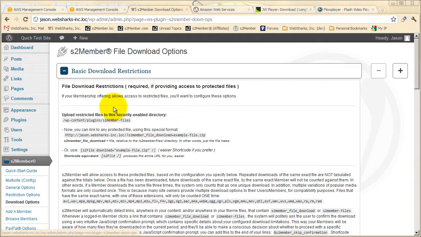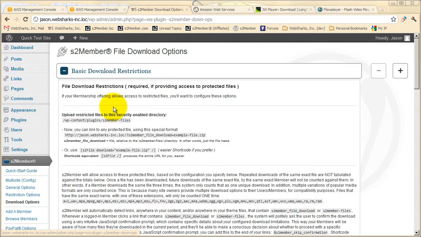But if you are planning to protect things like zip files, PDFs, perhaps you have external HTML and other media files that are not actually a part of WordPress that you'd like to protect, even if those files should be served right in a browser and not necessarily as a quote-unquote file download, file download restrictions are a great way to do that. And I'm going to show you here later in this video how you can accomplish inline file protection as well.